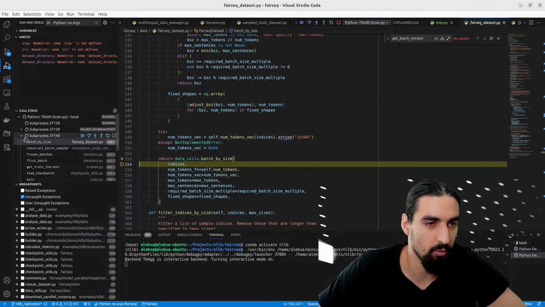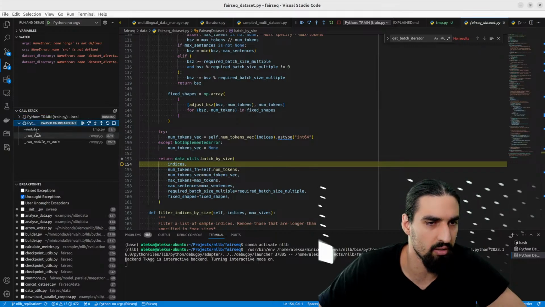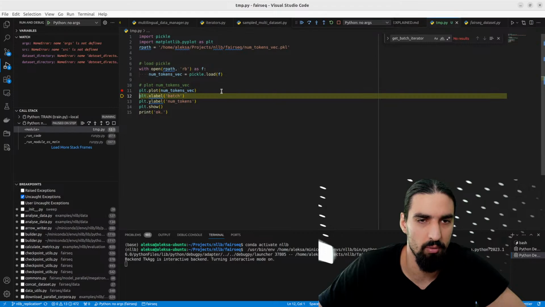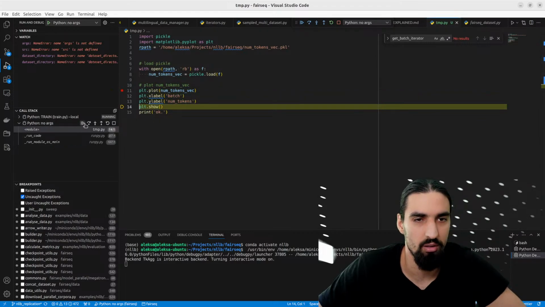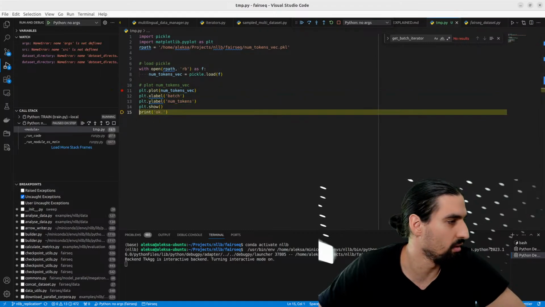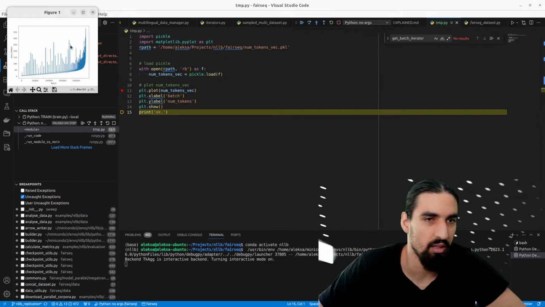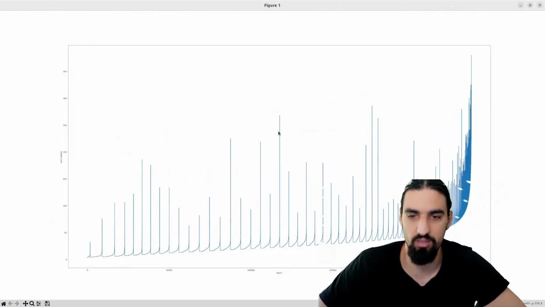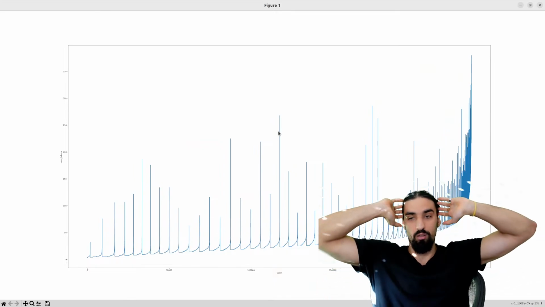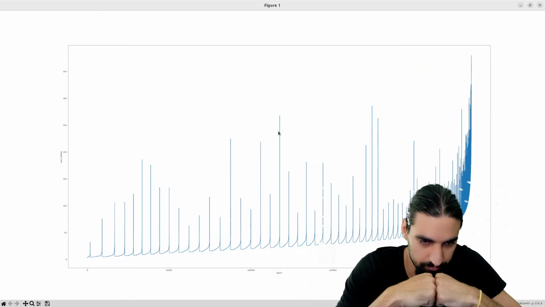No, that's not what I want. I want to go and analyze this. Plot. Yes. Didn't fail. Yes, I think it's cyclic. Here it is. So it's cyclic in nature.